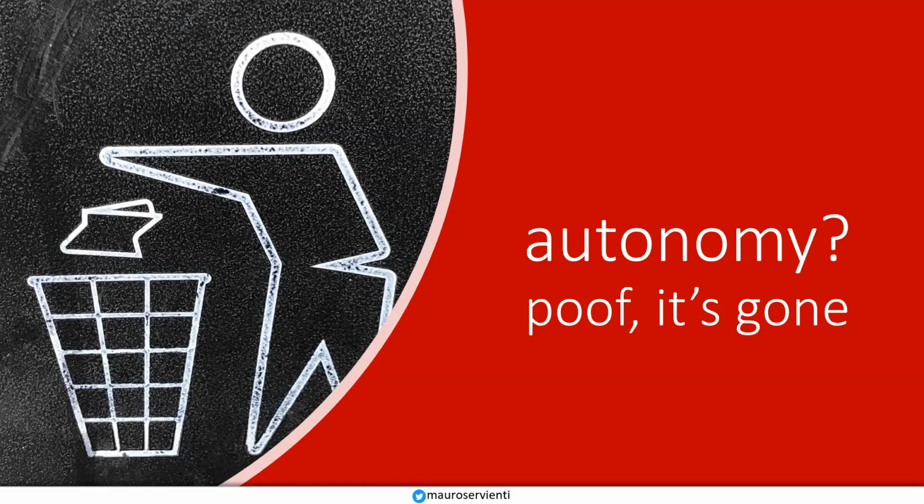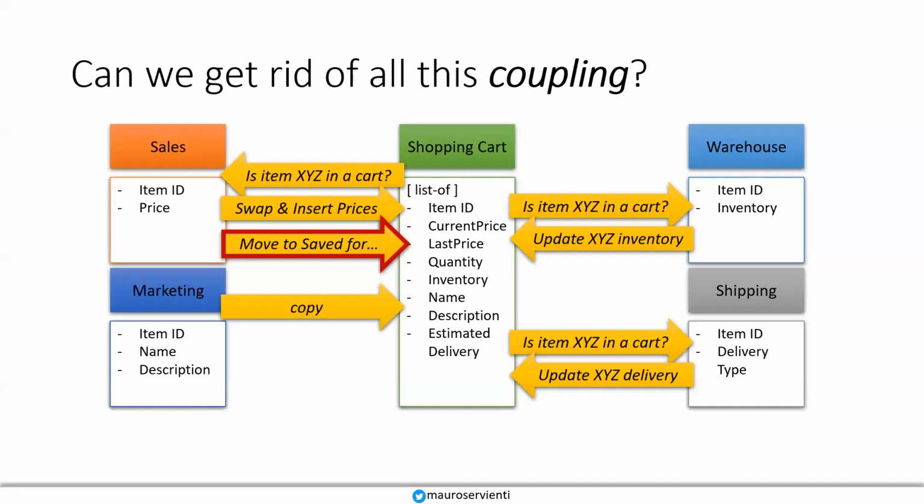So basically now, whenever sales needs to change something, they need to talk to the shopping cart. And we're even violating a sort of single responsibility principle, because now we have sales telling the shopping cart, do this for me, instead of the shopping cart being responsible for that action based on something that happens. So a question we can ask ourselves is, can we get rid of all this coupling? Because that's basically coupling. So all these arrows going from left to right and right to left are telling us that there's a lot of coupling going on between all these, let's call them components for now.